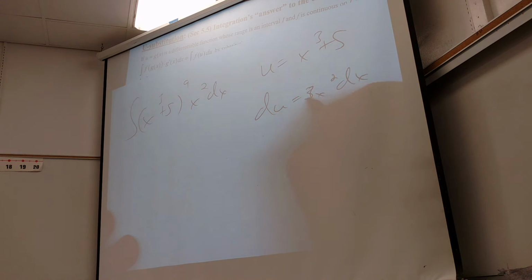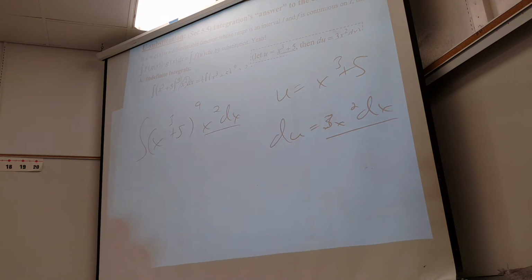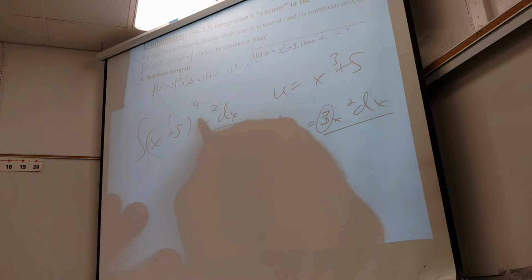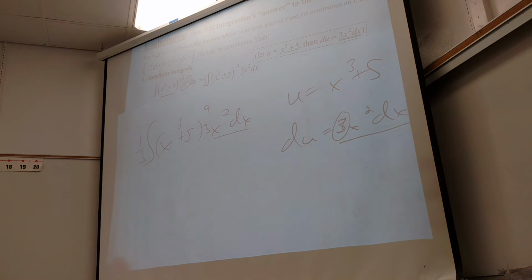dx. So do I have 3x squared dx? No, we haven't. There are many, many ways to do this. Obviously, I'm biased about what I'm about to say, and I kind of know where you're going, possibly if you're going into Calc 2. And I know where you're going this semester, so it's so much better right now to just do it this way. It just makes so much sense, too. There's no vagueness about it. What am I missing? I'm missing a 3. So if I put a 3 there, on the outside I better put 1/3. So overall, I didn't do anything.